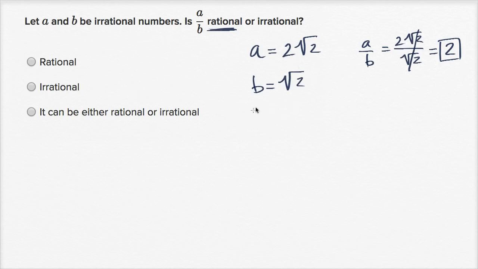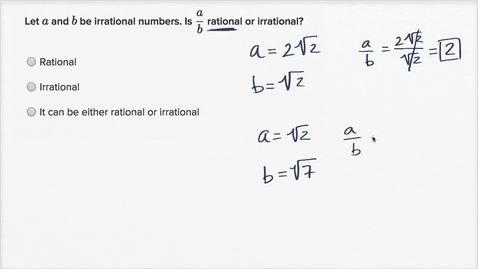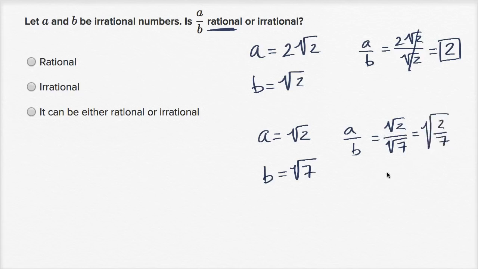But what if A was equal to the square root of two and B is equal to the square root of seven? Then A over B would be equal to the square root of two over the square root of seven, which is still going to be irrational — you can think of it as the square root of two sevenths. We have something that's not a perfect square under the radical, so we get an irrational number. So we showed one example where A over B is rational and one where it is irrational, so it can be either way.